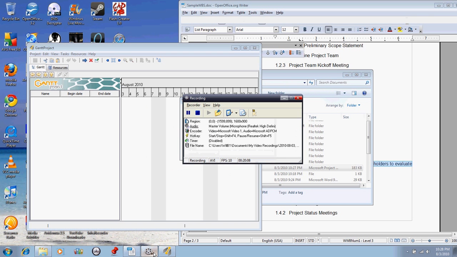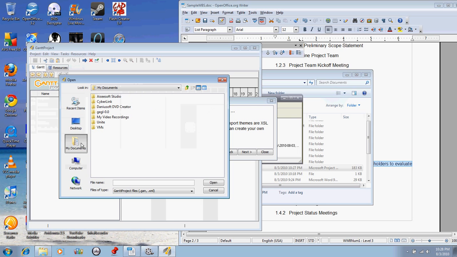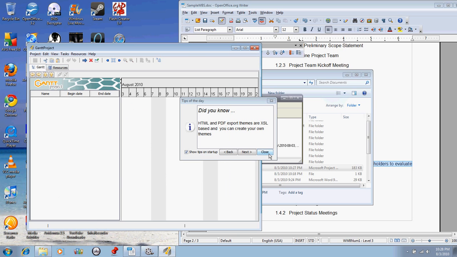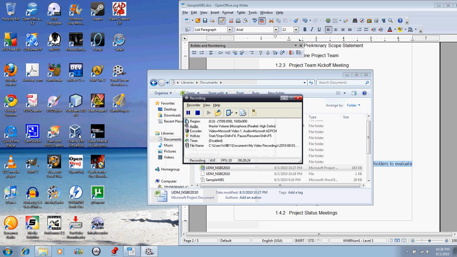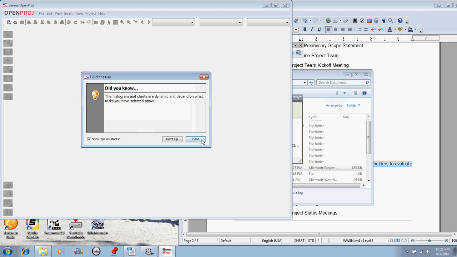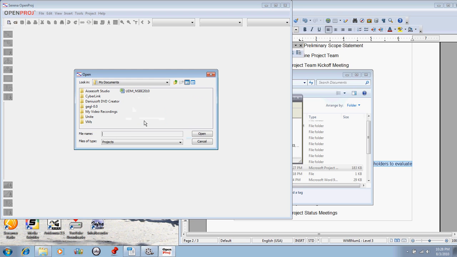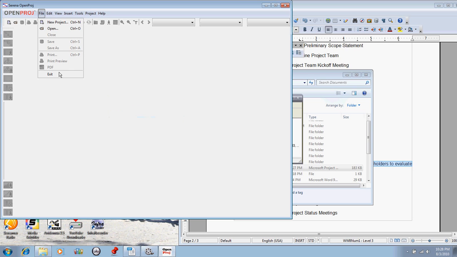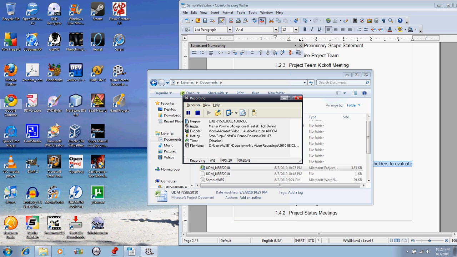Microsoft Project obviously does have better options as far as opening and closing the programs, but can other programs actually open it? So let's see what happens. Go to my documents. Oh, Gantt Project will not open Microsoft Project files. Will Open Project open Microsoft Project files? Let's see. It has an interface that's nothing like Microsoft Project, so of course this is probably the one that will open them. Ironically, I was right. Oh, does not work. What a surprise. The only thing that works with Microsoft Project files is Microsoft Office, but everything else can print out the PDF by default.